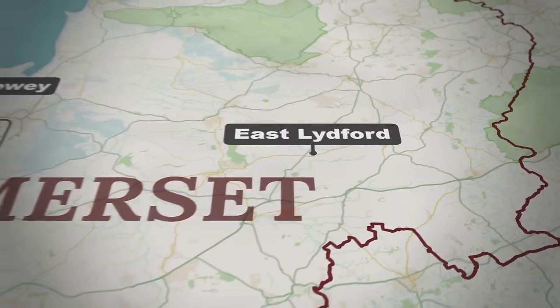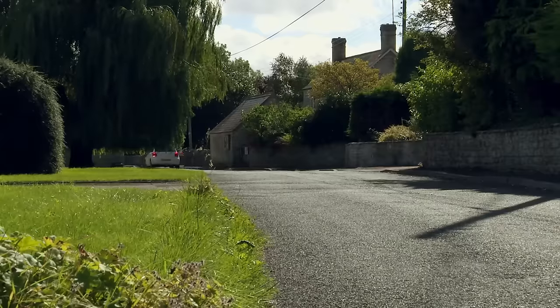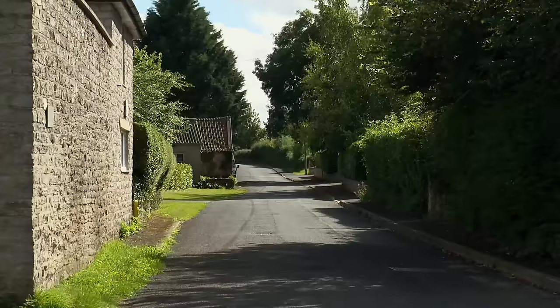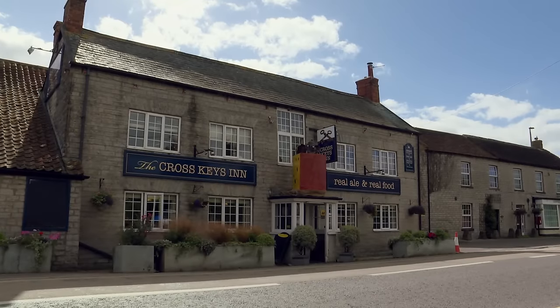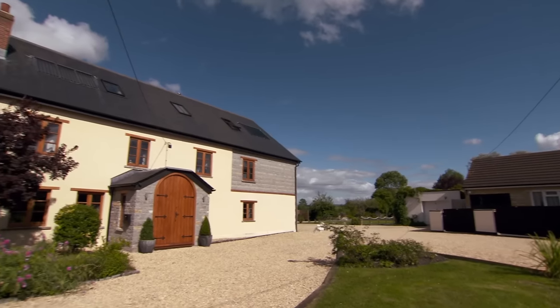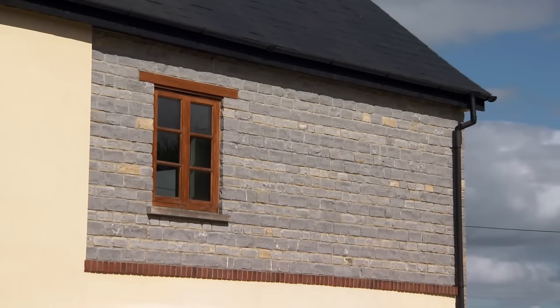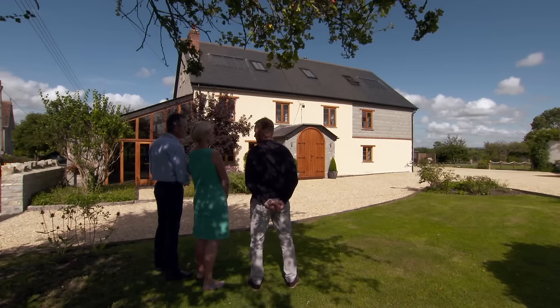The mystery offering is in the hamlet of East Lydford. Lying along the ancient Roman road of the Fosse Way, this is one of the historic administrative divisions of Somerset dating from Anglo-Saxon times. Quiet country lanes are lined with character properties from across the ages, and amenities include a traditional country pub. When it comes to kerb appeal, this house has it in spades. It looks beautiful — I love this glass, fantastic clean lines, really nice modern features, good use of timber.